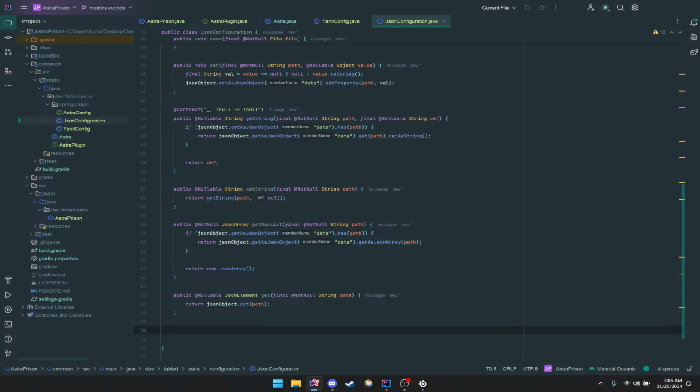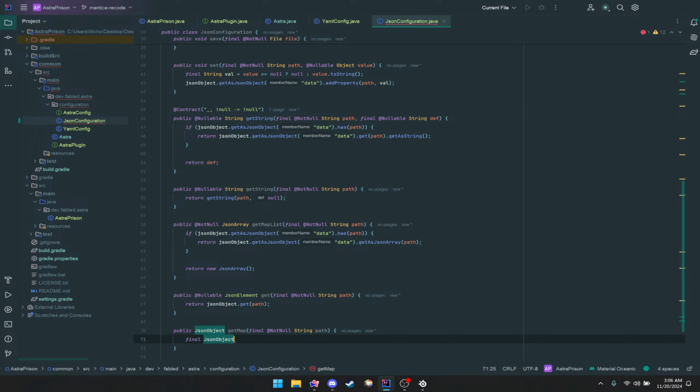Well, now we have a get map method, and this returns a JSON object. And this is, get this JSON object path.